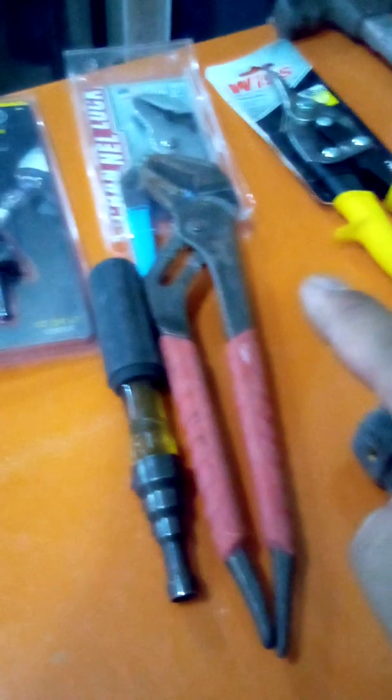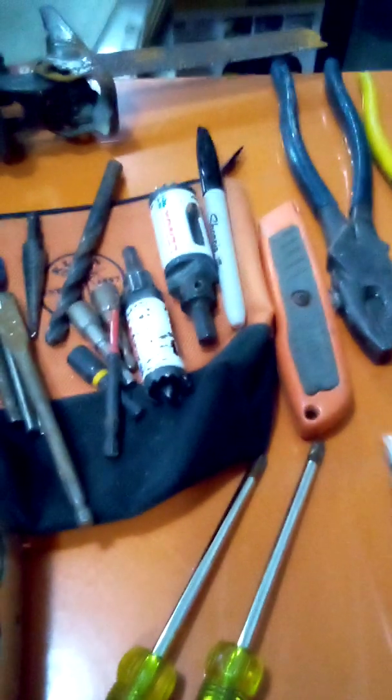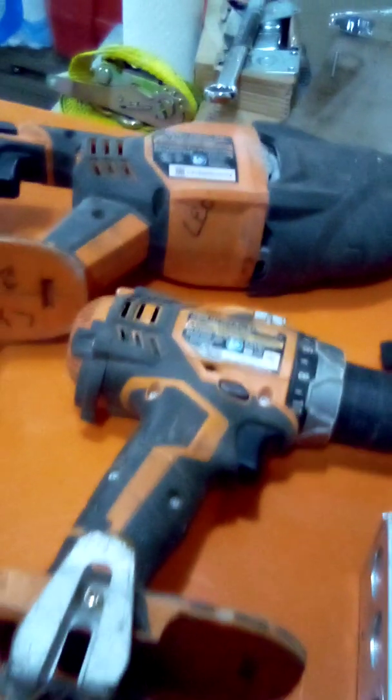If you showed up with at least the linemen's pliers, a tape measure, a needle nose, and an assortment of these, you could work all day long. Okay, that's all you need. Basic. Don't need the big giant pouch full of tools. You don't need to be carrying that thing all around every day, all day long, up and down the ladders. I lived it. I've done it. It gets old. Before lunch, you'll be tired out.